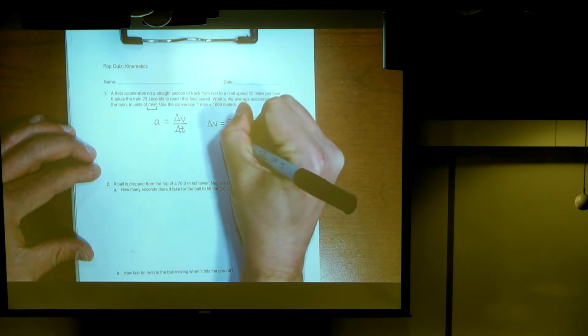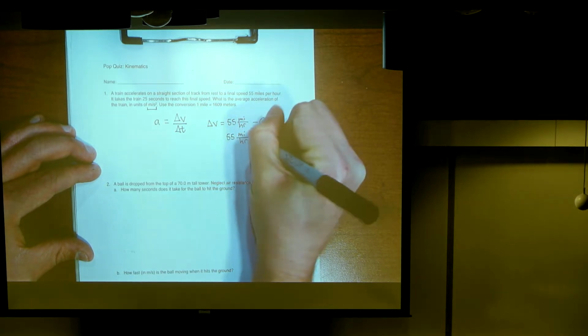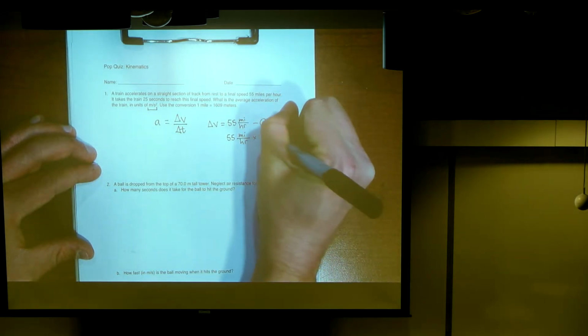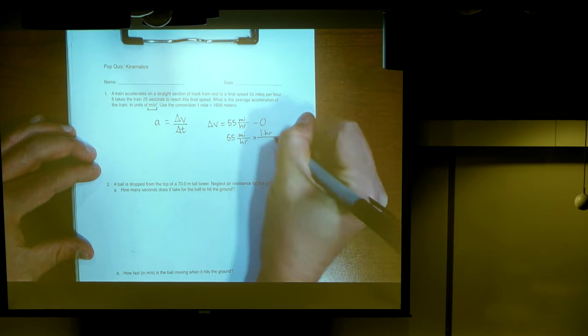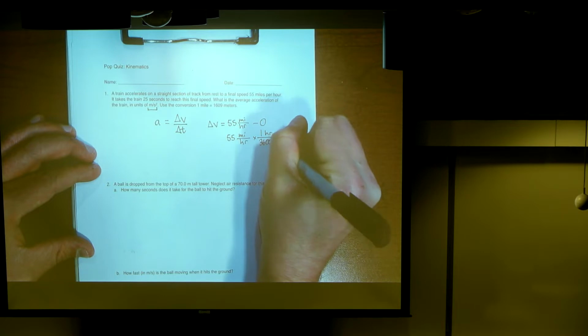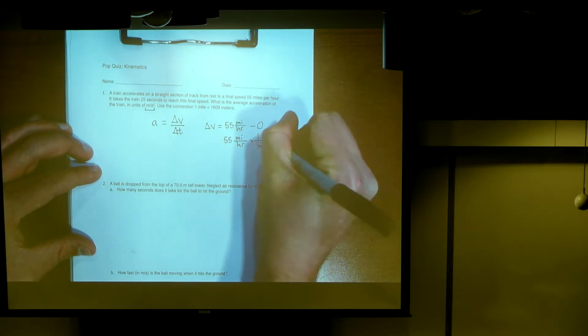So now let's do some unit conversions. We want the time unit on the bottom here to be seconds, not hours. So in every 1 hour, how many seconds do I have? 3,600. Yeah, 3,600. It's just 60 times 60, right? So I'm just going to do that in one step, and then we cancel out hours.